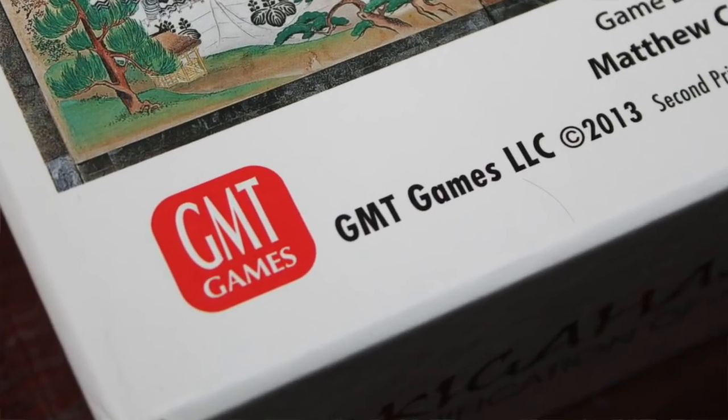In Sekigahara, the Unification of Japan from GMT Games, two players take on the roles of different forces battling for supremacy in the year 1600 in Japan. This, of course, is the Japanese Civil War around the time of the Tokugawa shogunate, and who is going to ultimately emerge victorious in this contest is up to you.